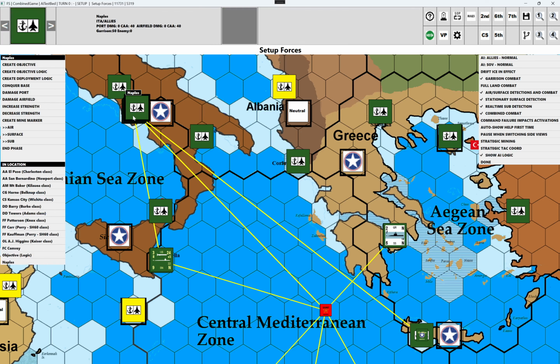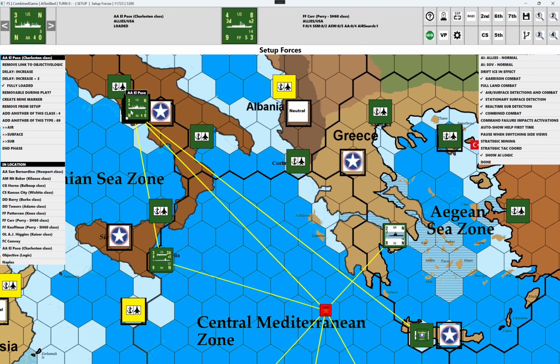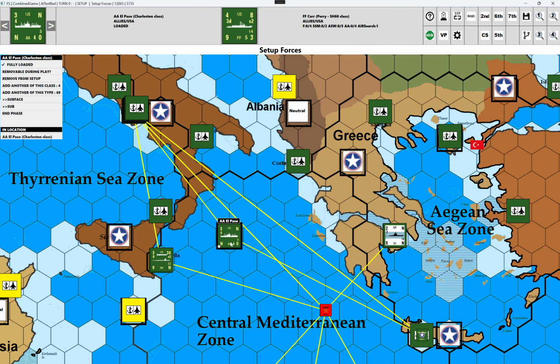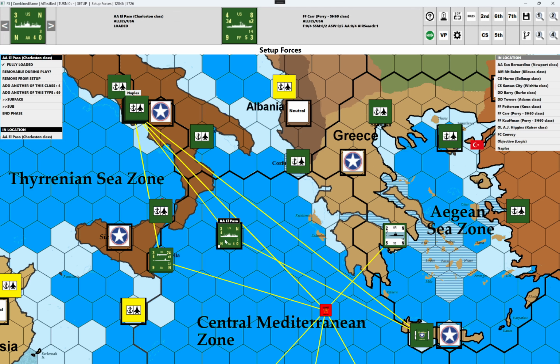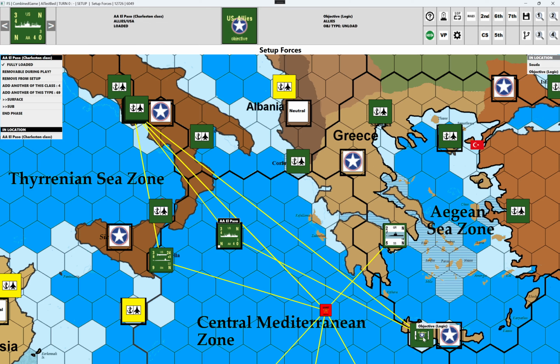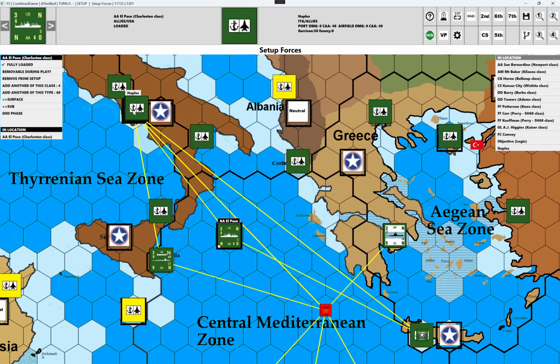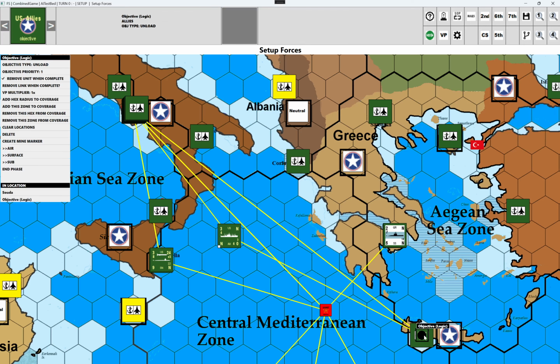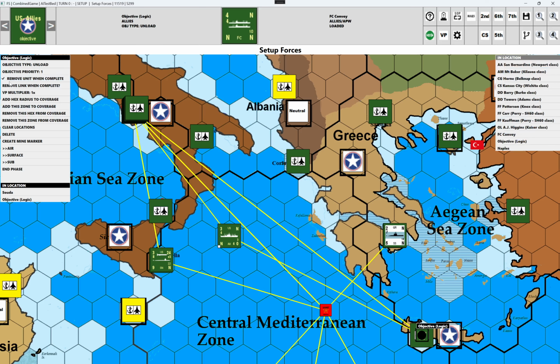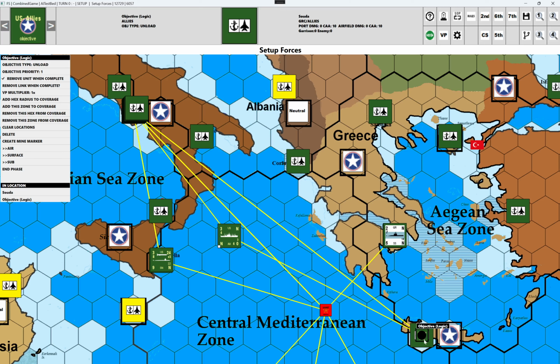So different ships that are in this hex have different missions. So all the AA ships, if we pull one of the AA ships out and I drag it over here, we notice that it's only linked to two different objectives. One is this unload objective here, and the other one is a load objective here. Now, the load objective is not really even going to be used in this scenario. Why? Because on this unload objective, I have it set to say remove unit when complete. So what that means is any ship that is linked to this objective, when it gets to that and accomplishes that mission, it will then get removed from the game.